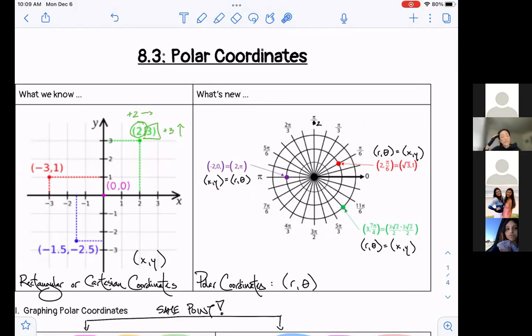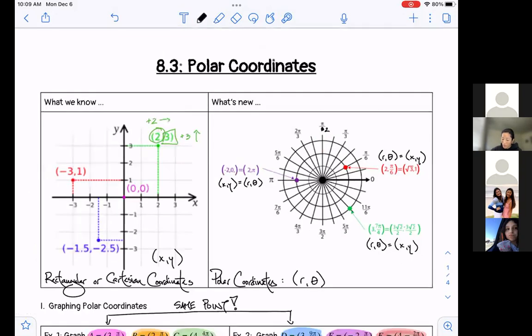And so that sort of leads us to this question of like, well, if they can both plot points, what's the relationship between them? Or like, how do we convert back and forth? This is very similar to the idea of pi over 2. Once upon a time, we used to say, oh, that's 90 degrees, right? It's a different way of measuring it, but we needed to know how to convert between the two. And so that's what this second section is all about, okay?